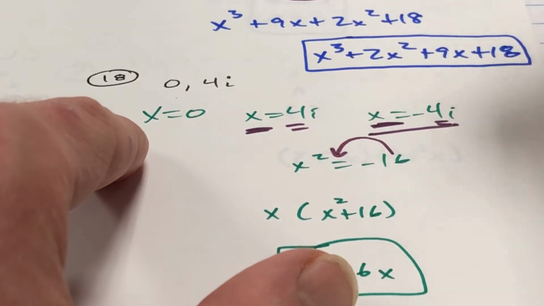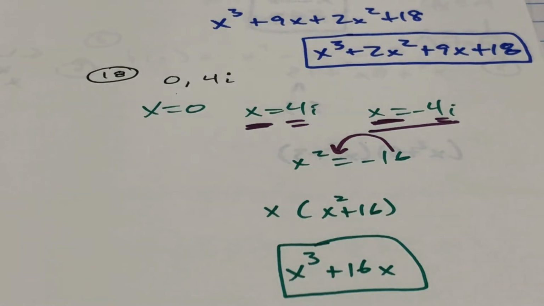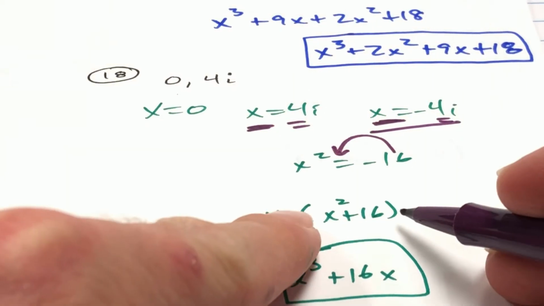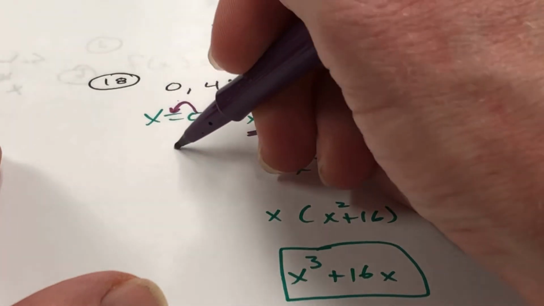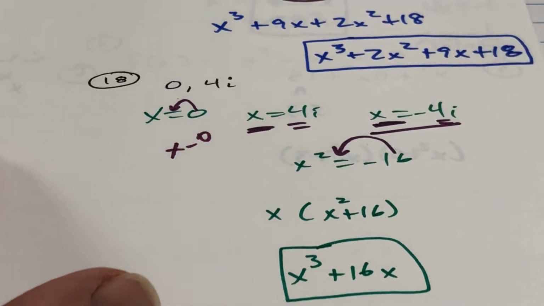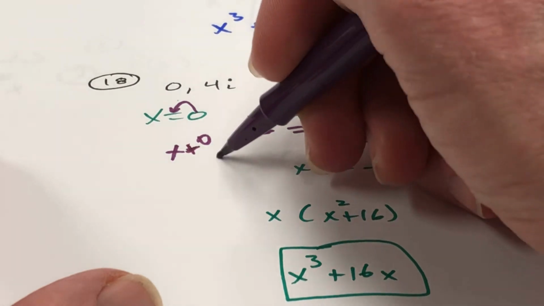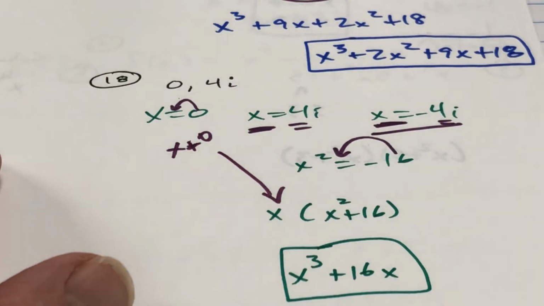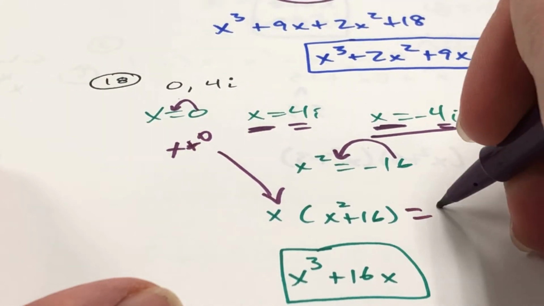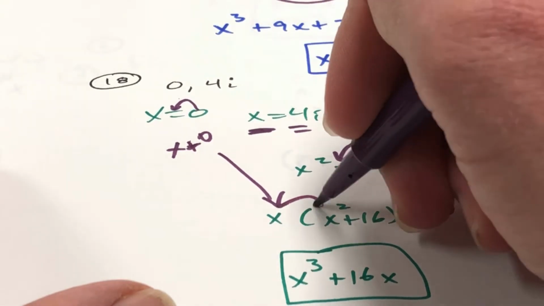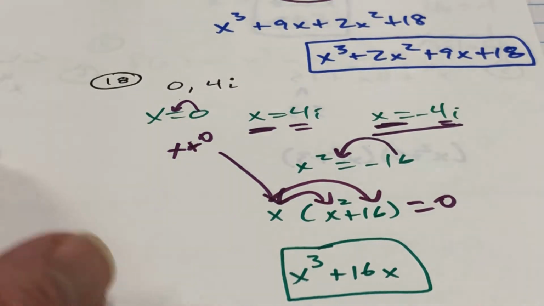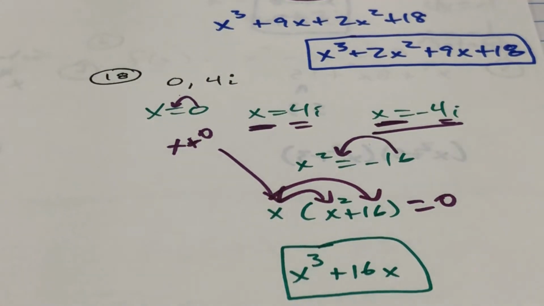Let's take that -16. I'm going to move it over. If x squared equals -16, then x squared plus 16 would have been in that parentheses. Folks, if x equals 0, if I move 0 over, I'm not going to write x minus 0 or x plus 0. I'm just going to write x. It would just be x. You would have this situation. Again, I can get rid of the equal sign. I just distribute. It'd be x to the third plus 16x, my pretty simple equation.